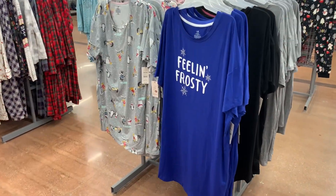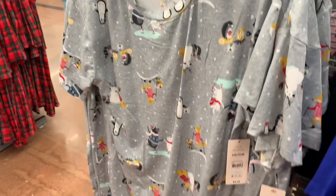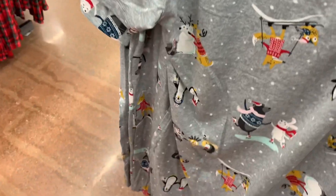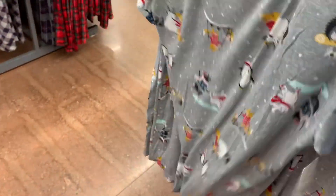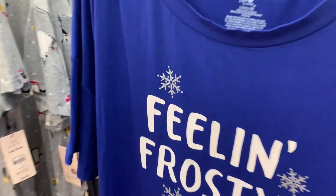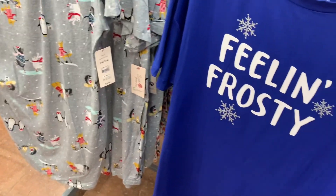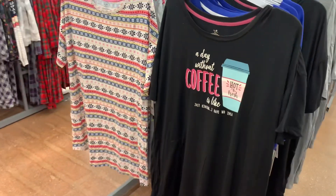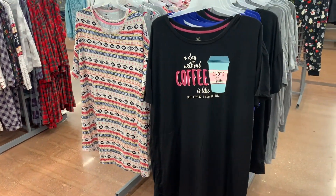Some of these I've showed, but some are new. This one is so adorable — they're skiing and there's a penguin with a lantern. These are really affordable. I love sleep shirts because they're so comfy — you could wear them in winter or summer and it's really lightweight. You can also get one that says "Feeling Frosty" with sparkle snowflakes, and I love the super soft material.